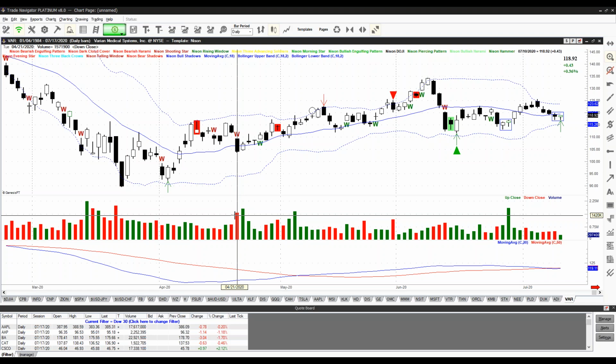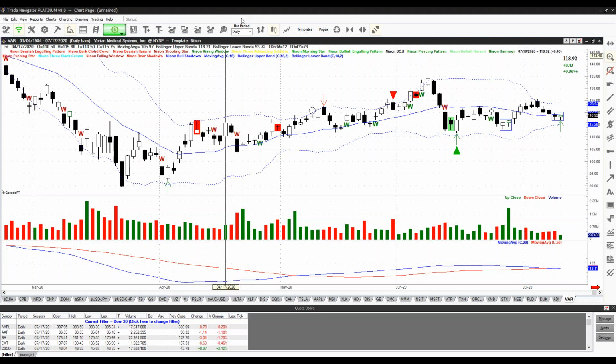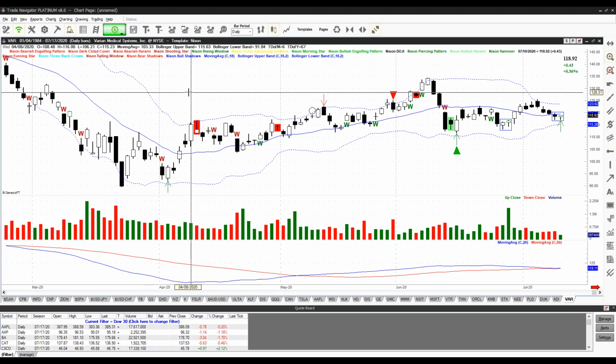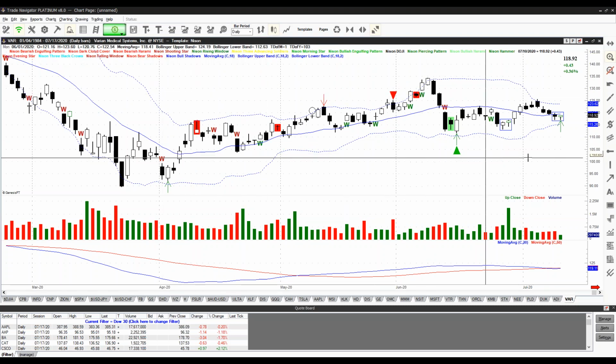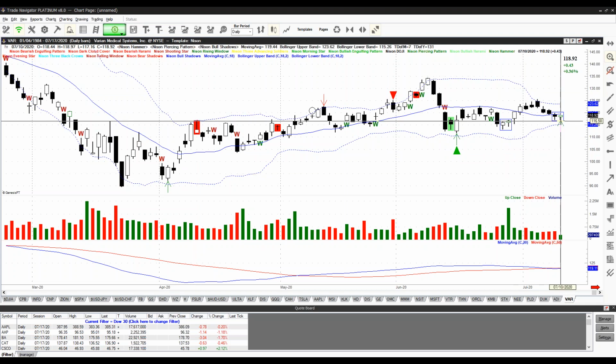So the bouncing ball trade setup, I'll give you a very quick history of it. I've been doing it, like I said, for over 10 years. And I look for hammers. Notice I am looking right now at a daily chart. So I scan the market using our software, scanning for candle patterns, looking for hammers. Now on this date, July 10th, just a little over a week ago from the time I'm doing this video, we had a hammer. A hammer, remember, has to follow a downtrend.